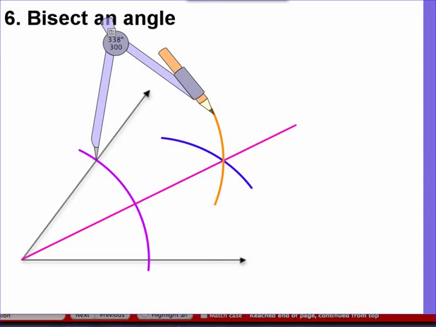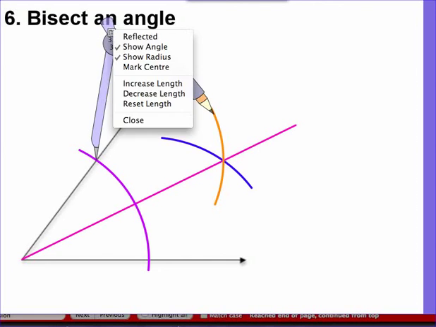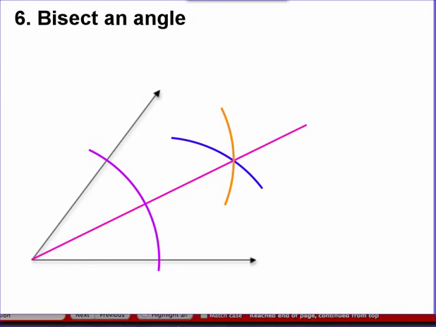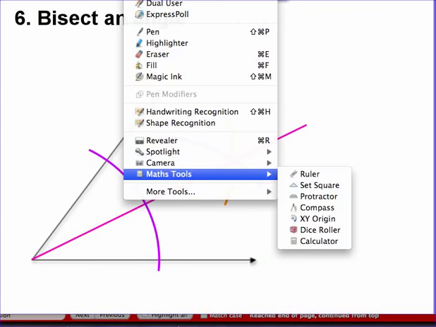So let's revisit again, what is an angle bisector? What does it do? Bisects an angle. So tell me in layman's terms, what does bisect mean? Divides it into two equal parts. And so we've divided this into two equal parts. So let's see if in fact we've divided this. Let's get out our protractor.